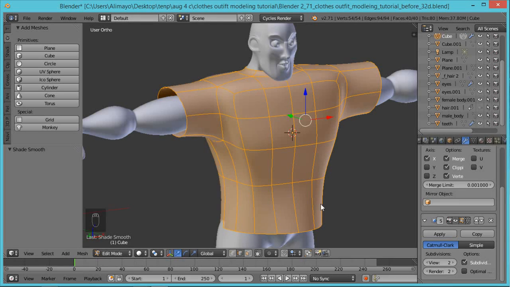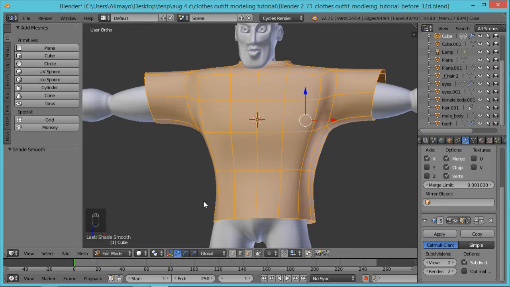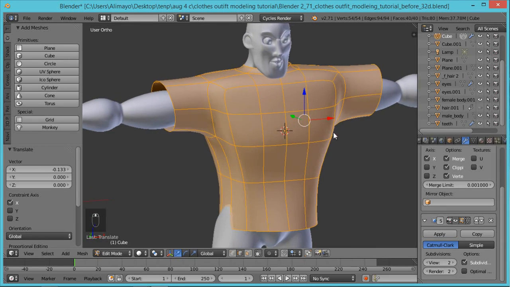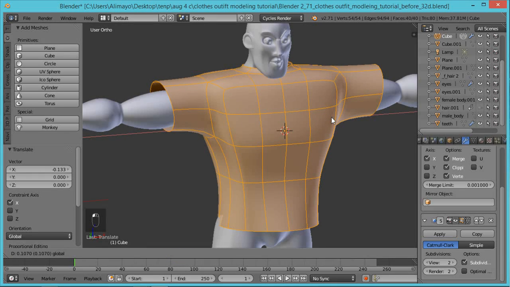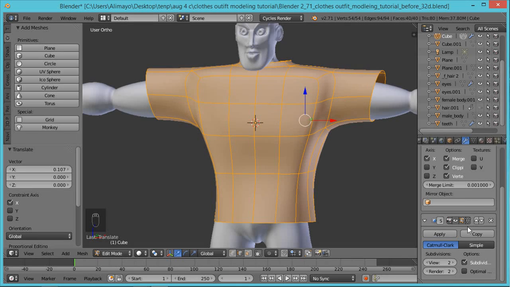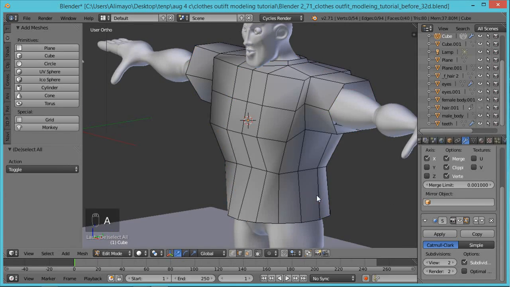What we're going to do is very similar to what we did with the female mesh. I'm going to turn off the subdivision surface just temporarily. I'm going to hit A to deselect everything, hold Alt with the edge select on to select here, and hit E to extrude. It doesn't look like anything happened, but it did.